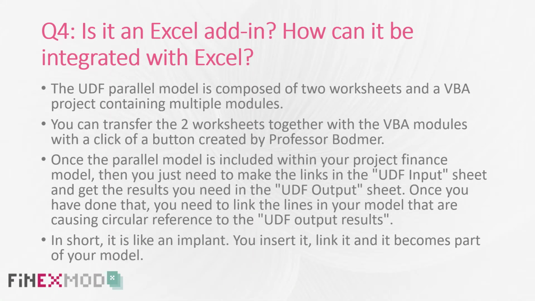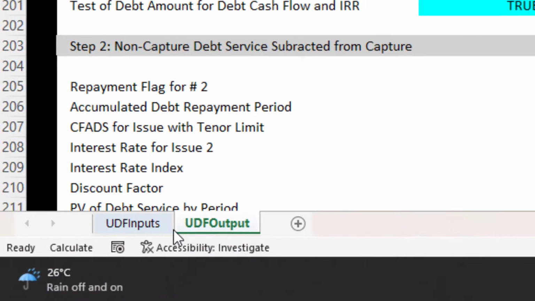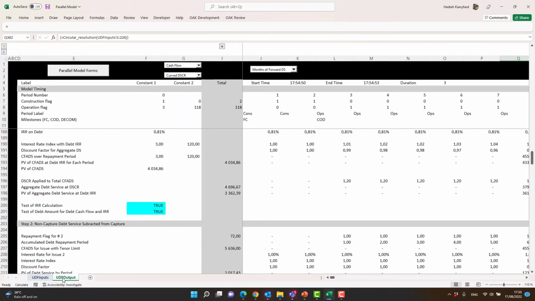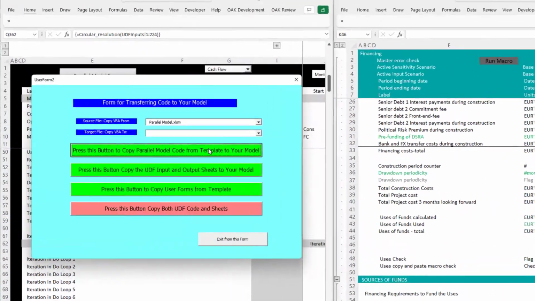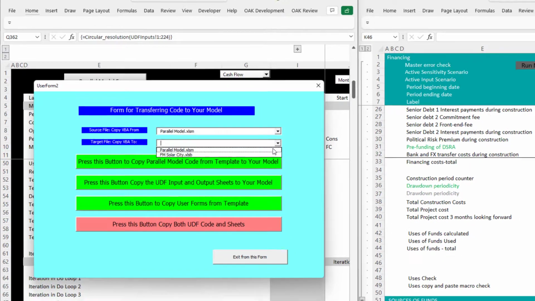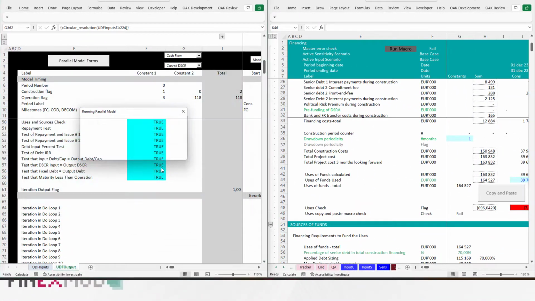Question 4. Is it an Excel add-in? How can it be integrated with Excel? The UDF parallel model is composed of 2 worksheets and a VBA project containing multiple modules. You can transfer the 2 worksheets together with the VBA modules with a click of a button created by Professor Bodmer.